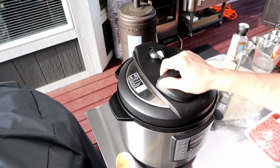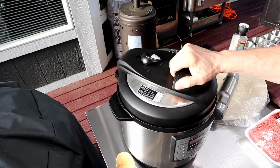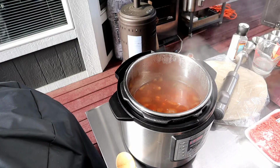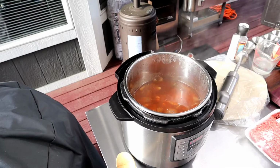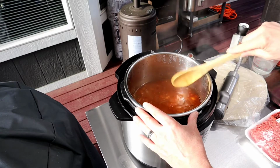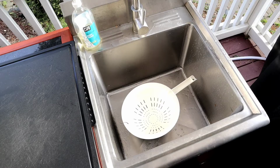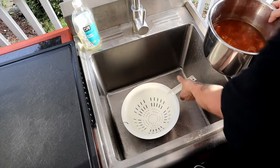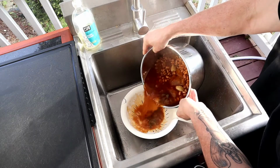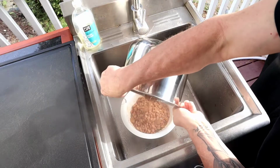So after about an hour, a little over an hour, they are finished. They're done. And so what we're going to want to do is strain this and then put it back in here. And okay, so let's go ahead and strain these. Like I said, you want to save some of this water for thickening up, depending on how thick you want your beans.